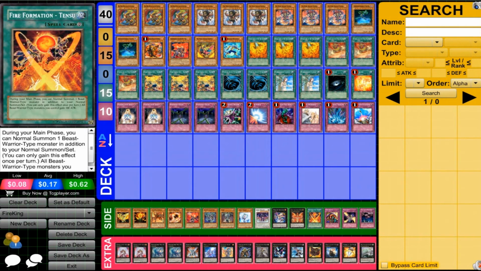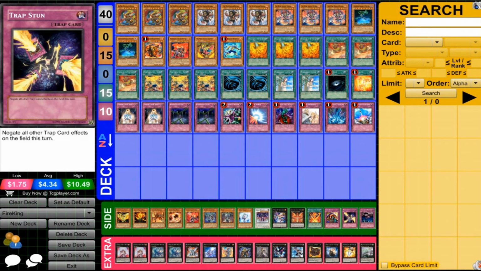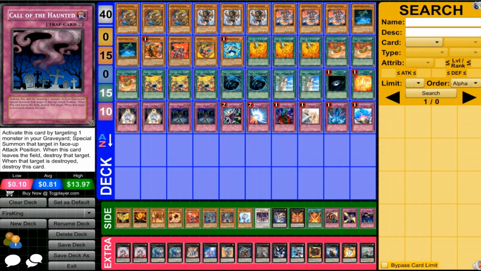You can run more Fire Formation cards like Tensu. Skill Drain works perfectly in this deck because your effects don't really activate on the field. Trap Stun, another way to get through back row with your powerful monsters. And Call of the Haunted, really, really good in this deck, obviously, because if they destroy Call of the Haunted, they activate the Fire King effects. So that's definitely a great choice for this deck.